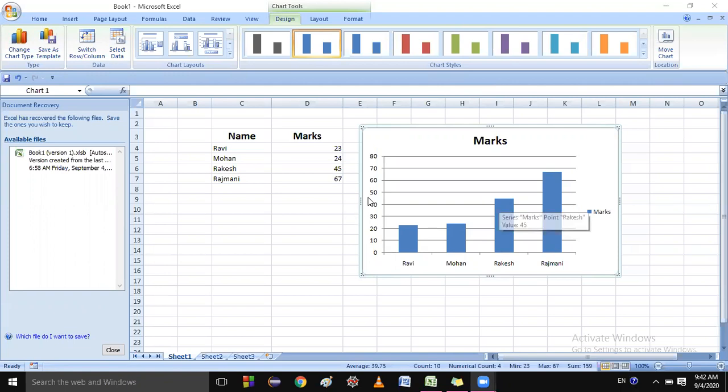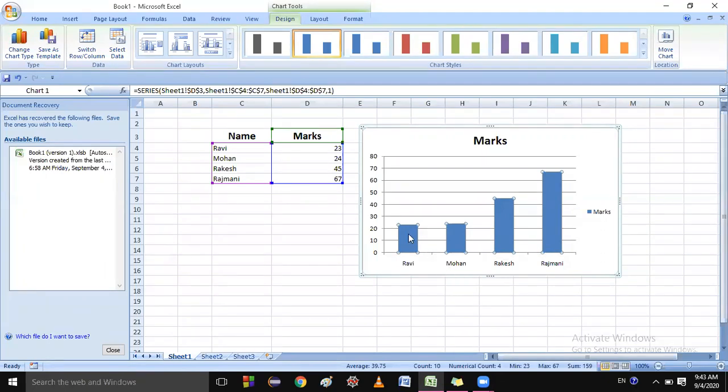Yes, sir. Okay. Next one, I explained data series. So what are data series? Data series are the bars, slices, or other elements that show the data values.